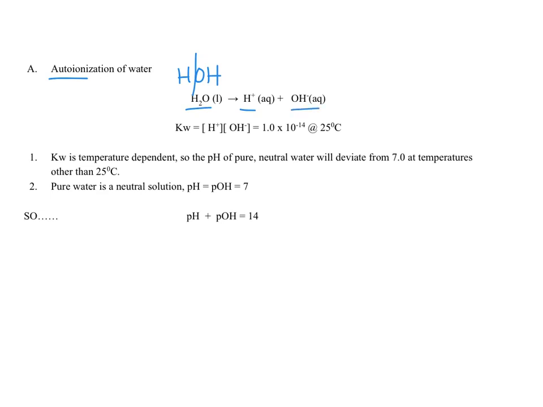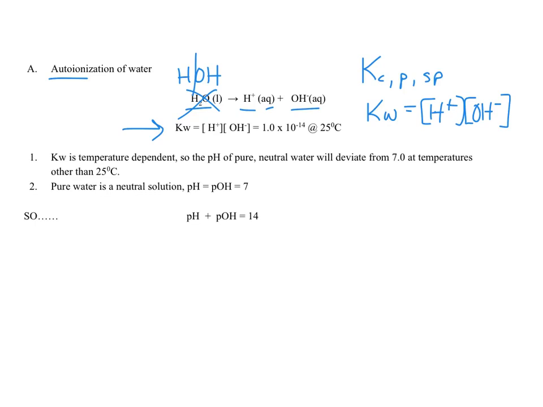So now we have another K value right here. Remember, this is the same way we do K for KC, we've done KP, we've done KSP, now we have KW. It's still products over reactants. So my products in this autoionization equation are hydrogen, you don't have to rewrite this, and hydroxide. And I'm not going to include my reactants because it's a liquid, and we only include aqueous substances and gaseous substances in our K expressions. So this is going to be my K expression for the autoionization of water, and that has a constant value, which is 1 times 10 to the negative 14.